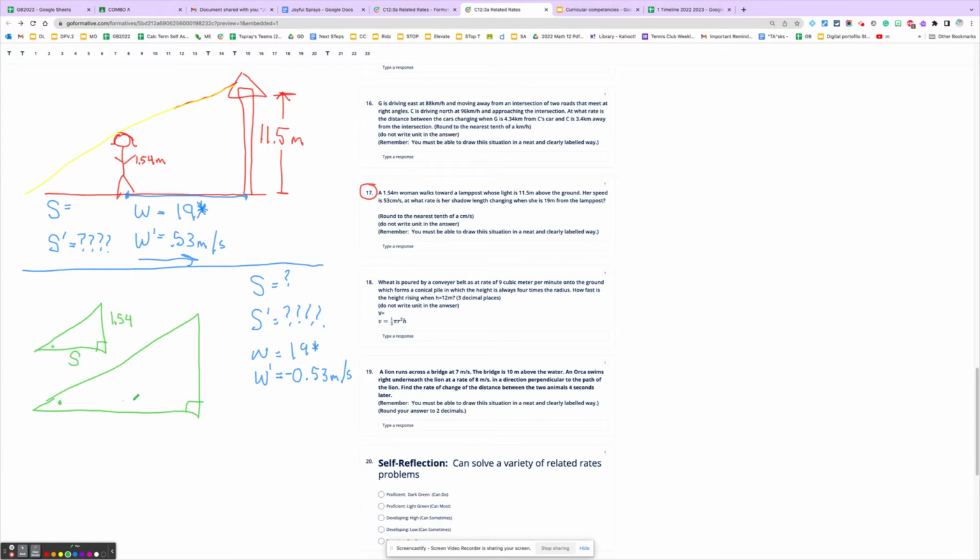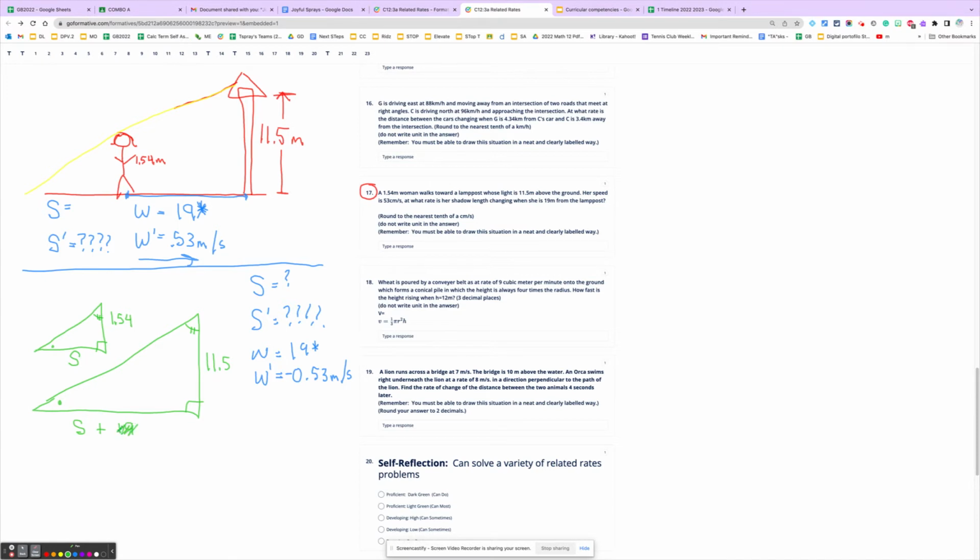So if you have two angles that are equal in two triangles, then the third one has to be equal because angles in a triangle add to 180. In the larger triangle, I know what this distance is. This is 11.5. Let's see, this lower distance, it's going to be really tempting for you to say S plus 19. Okay, that's going to be a common error. You should pause the video right now and think, why is putting 19 right now a problem?